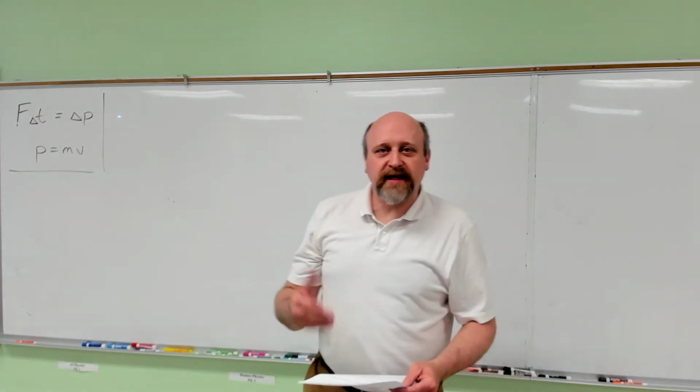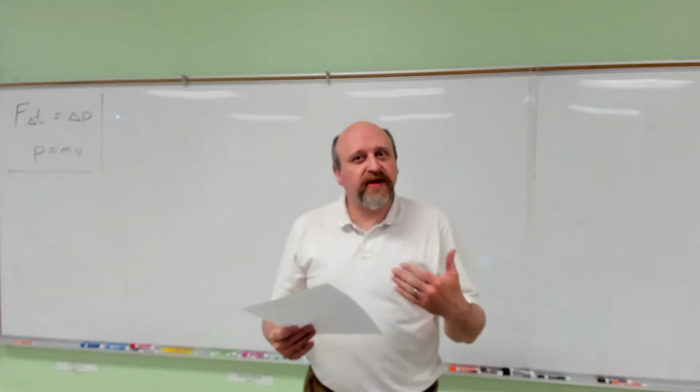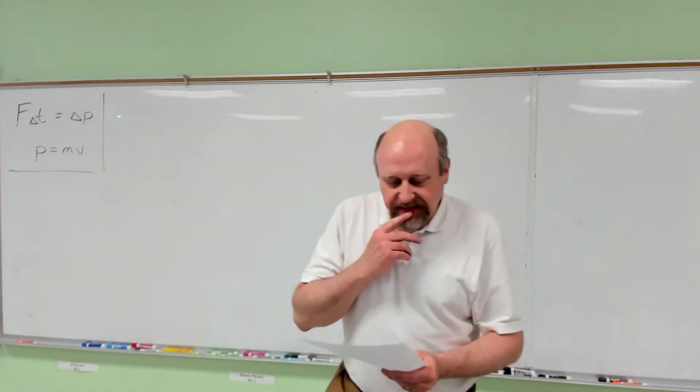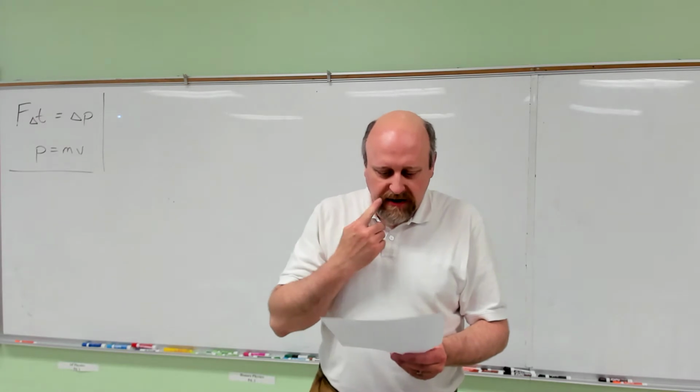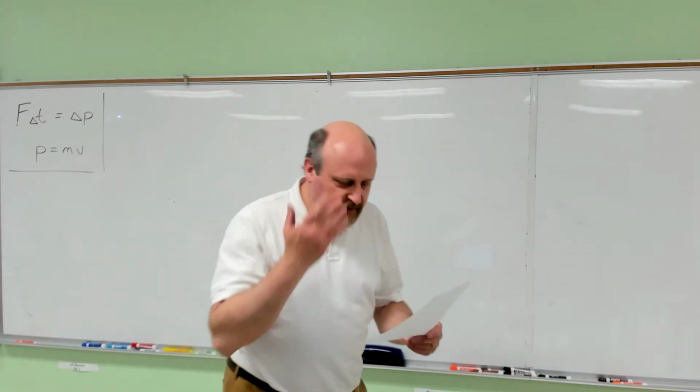Okay, going to take a look at Momentum Worksheet 2, Problem 7. This is the one with the collision between the car and the truck. So it says, at the intersection of Ogden Avenue and Eola Road, a small car of mass 900 kilograms traveling east on Ogden collides with a pickup truck of mass 1,500 kilograms traveling north on Eola.